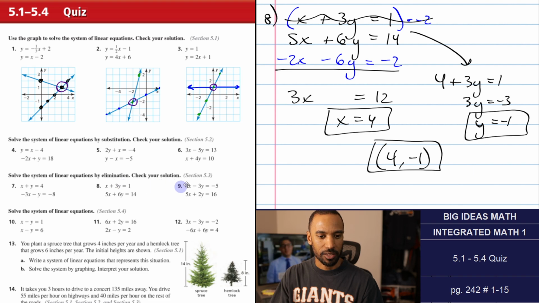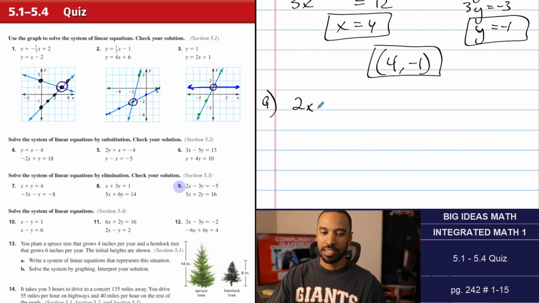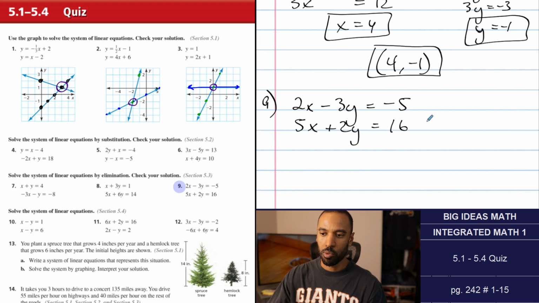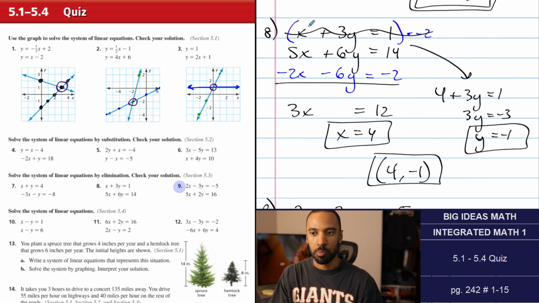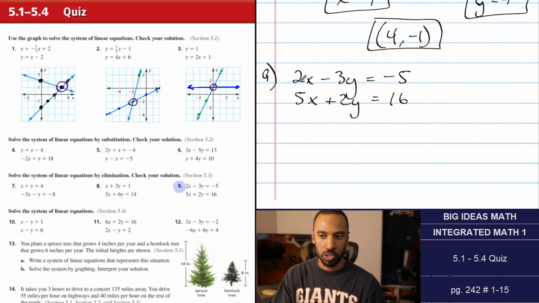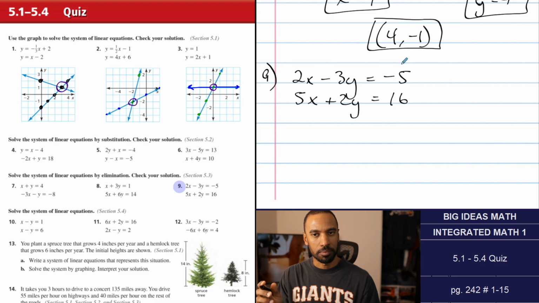All right, number 9, last one for elimination, at least by force. Same thing. If I add down these lists right now, nothing will eliminate. But this one gets a little bit trickier even, and I like the progression that they had. One where it's clear as day what you can do. After this, it's a little bit more as you go. See, last time I could have multiplied the top equation by negative 5, top equation by negative 2, anything like that. Boom, you eliminate. Here, 5 is not a multiple of 2. 3 is not a multiple of 2. So here, you got to probably change both equations if you want to get done what you want.